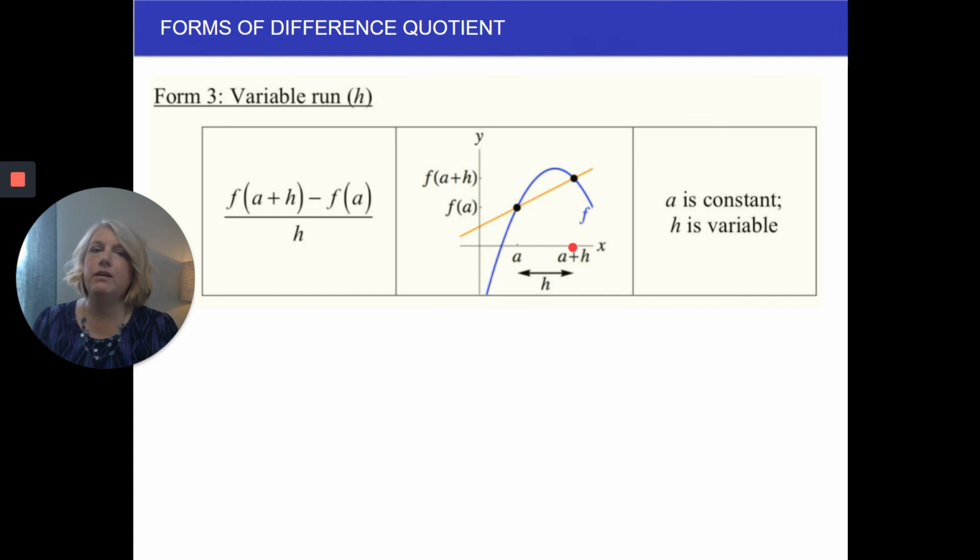So our ending value over here, instead of calling it B, we're going to call it A plus H. We've moved over H. Now, it's all going to be the same thing. Everything that I'm showing you with these different forms is doing exactly the same thing, just in a slightly different way. And when we get into calculus in more detail, we'll use all these different forms in different ways. So this is going to come up with a formula for us, but this formula is not going to be in terms of X. The second endpoint is going to be in terms of the run, the delta X. And so the H is going to end up being our variable in this problem.